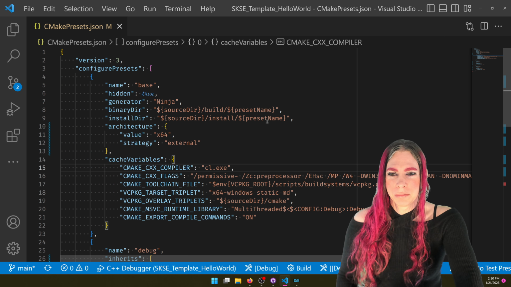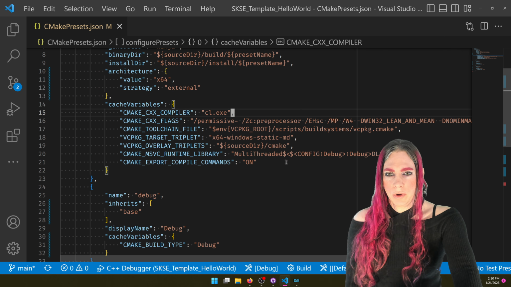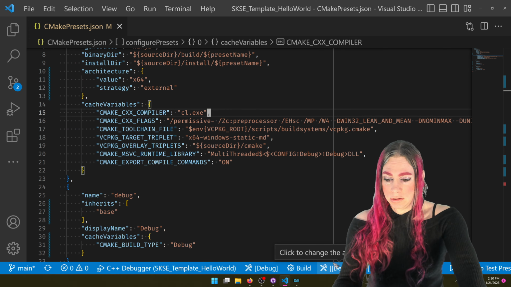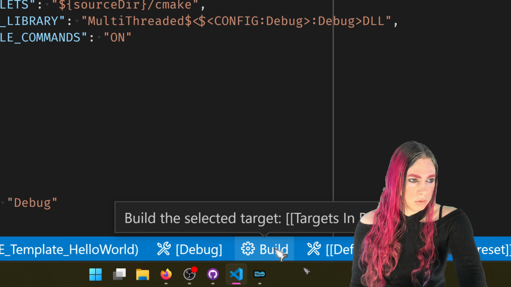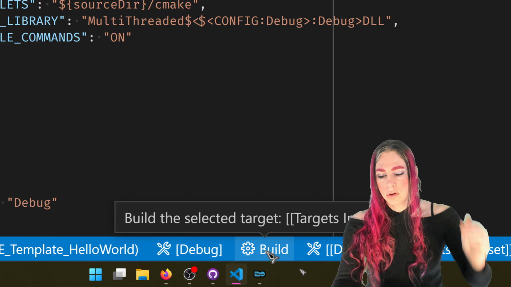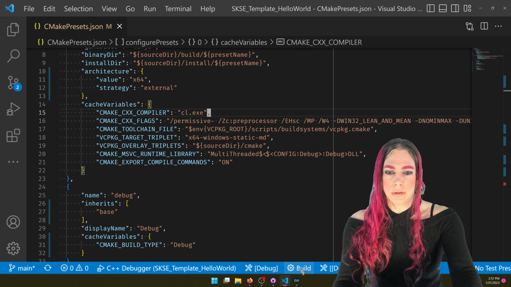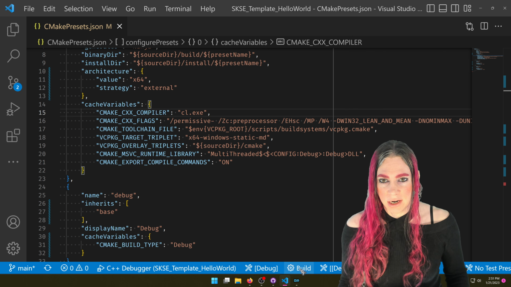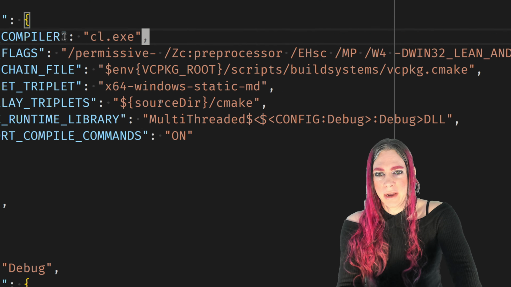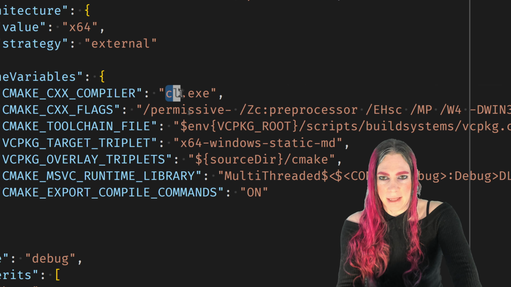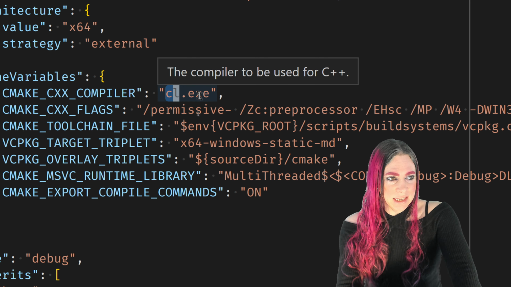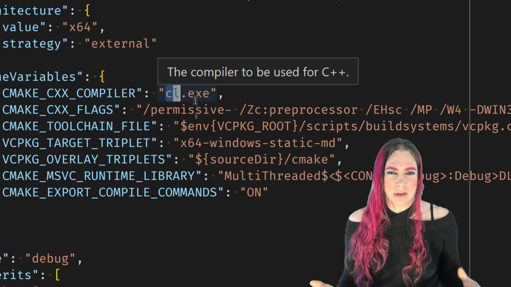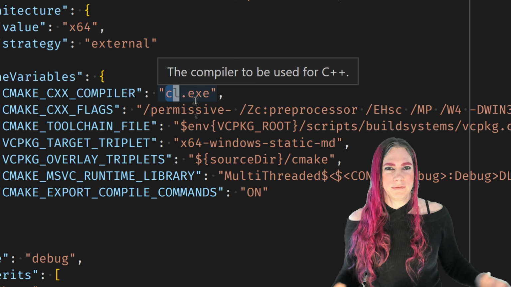I might change that. But all it does is, whenever you run the CMake build, whenever you hit F7 in Visual Studio or in Visual Studio Code, or hit this build button or build all in Visual Studio, or the little hammer in CLion, whatever you do to build your project, it's going to run the Microsoft Visual Studio MSVC compiler. That is cl.exe, the actual executable. Don't just try and run it yourself in a terminal. You have to set up this weird environment to run it.